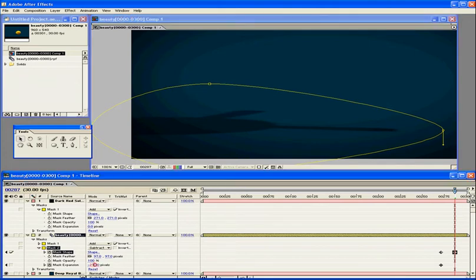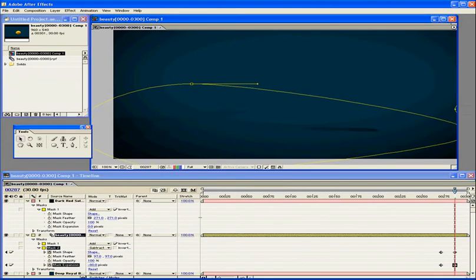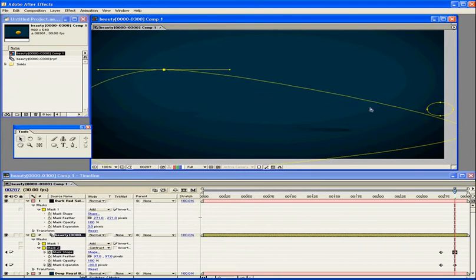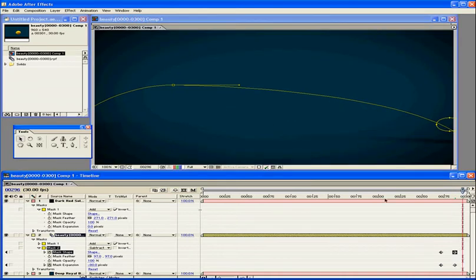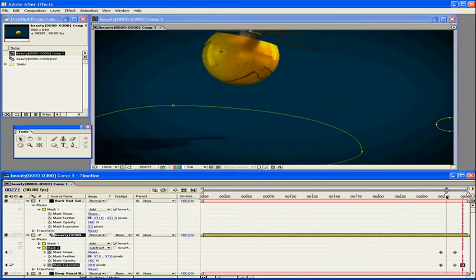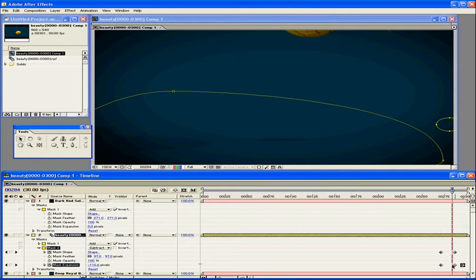and we will also increase the expansion. And you'll be able to see it sort of fading out there. And the idea is to have it basically fade out as he's taking off. So we'll just have our mask finish expanding there, and that should give us a nice fading out. It might be a little bit too abrupt there, so we'll slow it down.